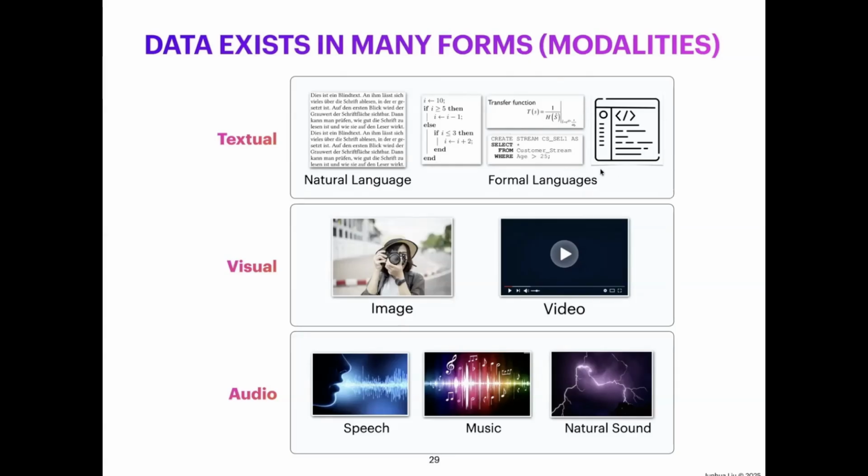Finally, this is source code that we deal with on a daily basis. Source code is similar to the SQL we see here, and for some scope like a function, it processes some information like logic. So this is also another form of formal language. For visual, we commonly see images. There can be photos, paintings, charts and diagrams. I didn't put in all those examples, but they are very different visual representations, although they are under the umbrella of the visual modality. We also have a very special kind of visual representation, which is video.